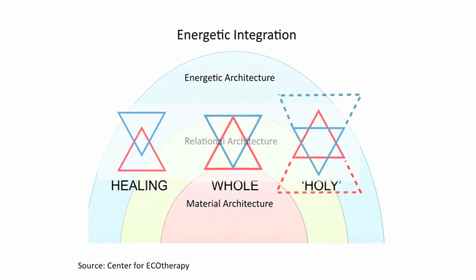Well, that's related to the reality that they showed at Princeton, which was when we get coherent about something and have a clear intention, it starts to affect the otherwise random nature of events and bring things to us, attract things to us that resonate with the intention or the shared purpose that we have. So it's some of those principles that inform the way, in this particular practice through the Center for ECOtherapie, that we go about engaging with this energetic architecture.